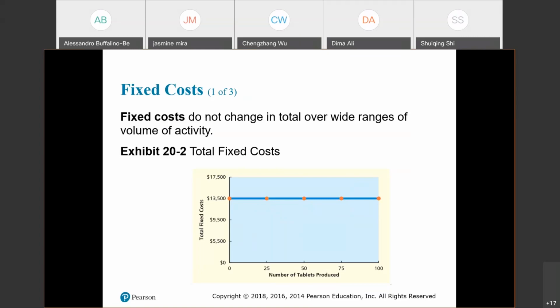This slide shows the total fixed cost as a flat line that intersects the cost axis at $13,500 because the company will incur the same $13,500 of fixed cost regardless of the number of tablets produced during the period.